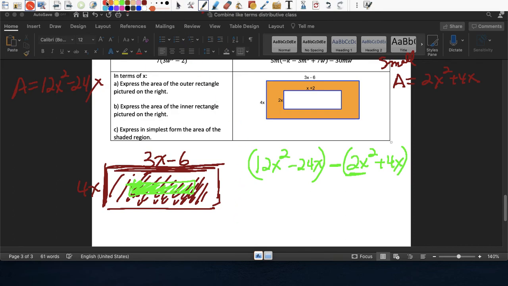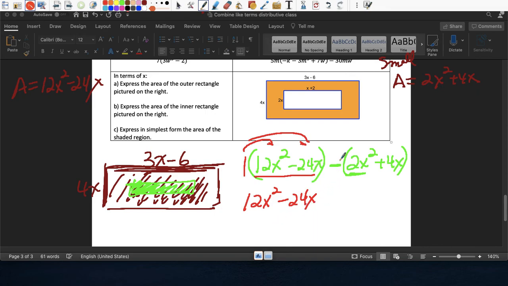Okay, so now we're going to subtract, and before we can even subtract, we have to remove the parentheses. For the first one, you're going to say, why do we even put it in parentheses? Just to stress the point that this whole expression represents the area of the rectangle. So there's a 1 out there. If we multiply this, it's a positive 1, so it's a beautiful thing because nothing changes. Everything comes out the way it is. You'll notice that's 12x squared minus 24x, repeated outside.